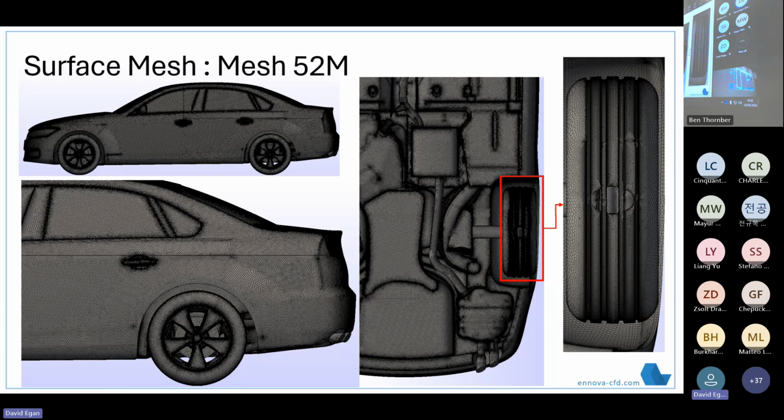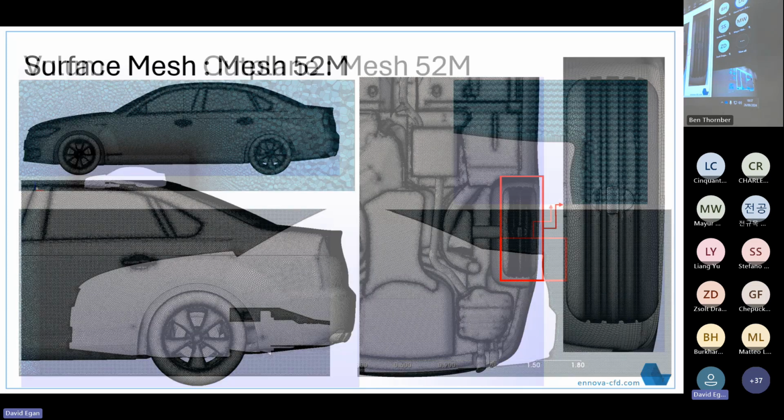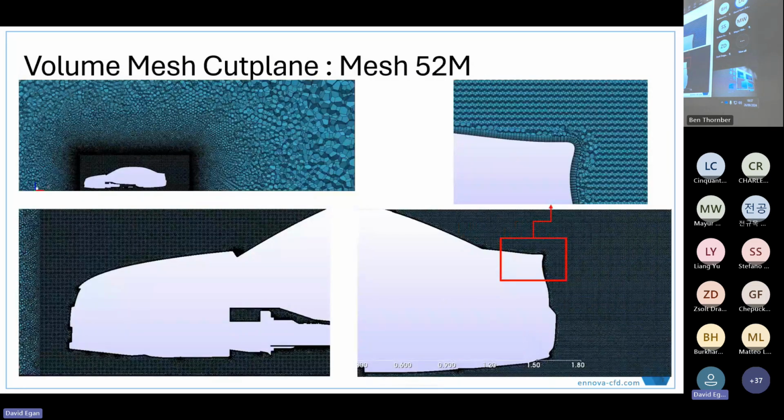And then basically, if you have the same number of nodes in the mesh and you compare a hex core mesh with the polyhedra, you end up having 2 polyhedra cells for every hex core, like triangle. Imagine if you take a wedge element and cut it in half. So basically that's where the 50 million comes from. So approximately 150 million hex core is where we think it is.